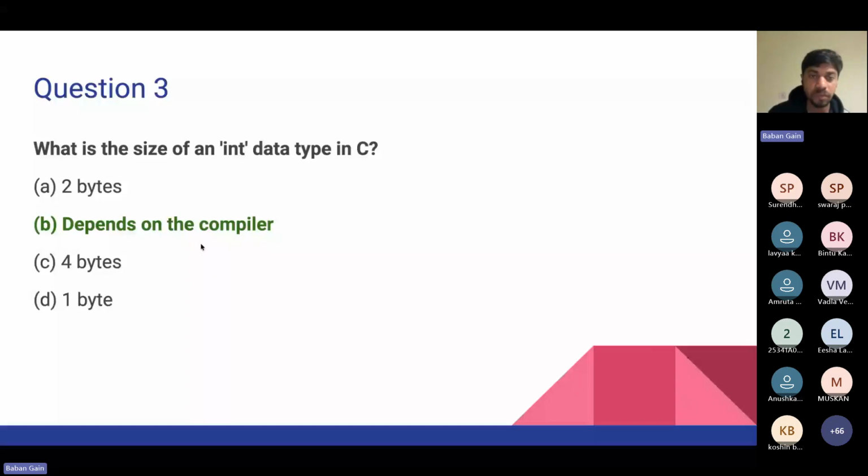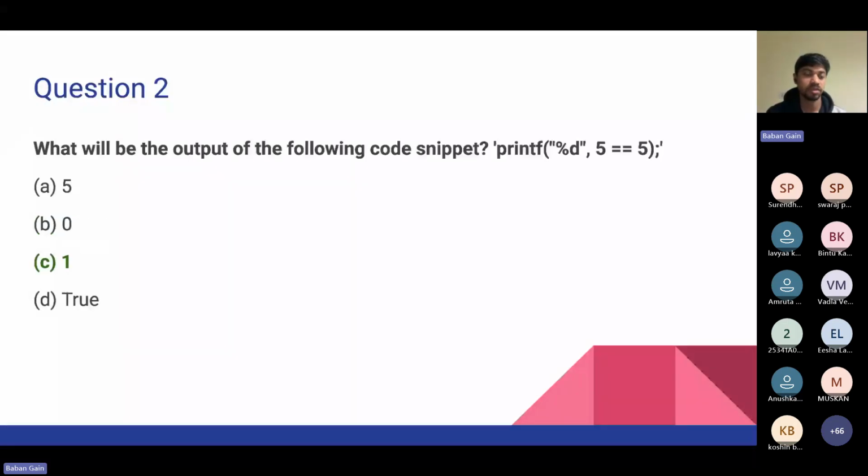Okay, let me go to question 2 for a second because some people had difficulties understanding that. Suppose we are trying to print printf("%d", 5 == 5). At first, what is the value of 5 == 5? It is true, right? So this is a Boolean value which is true.